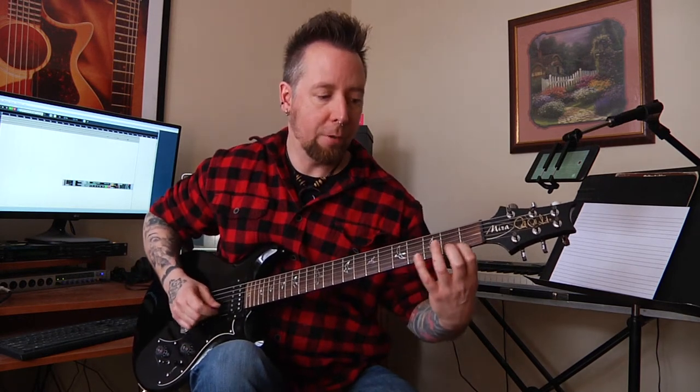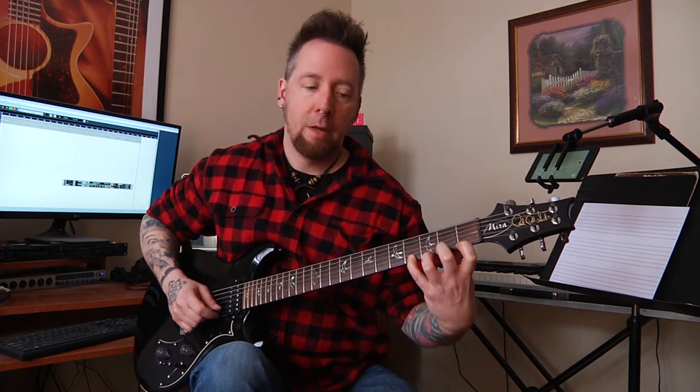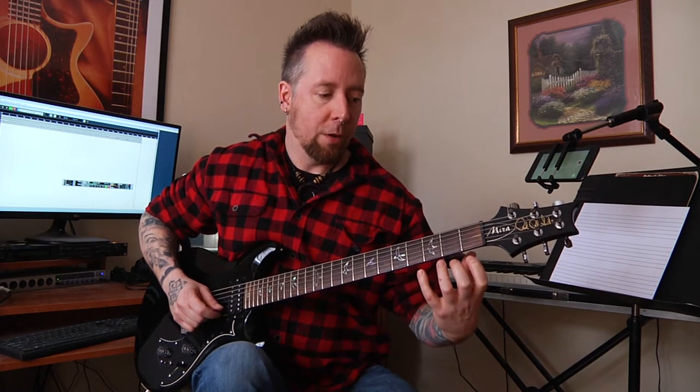We're going to utilize all four of these fingers with our thumb behind the neck. Again, not playing with one finger. We're gonna try to work on doing all four, and each gets its own fret. So I've played the exercise once already. What I wanna do next is go into it note by note and show you what it would look like on paper. I'm gonna write the first note of this exercise down right now.